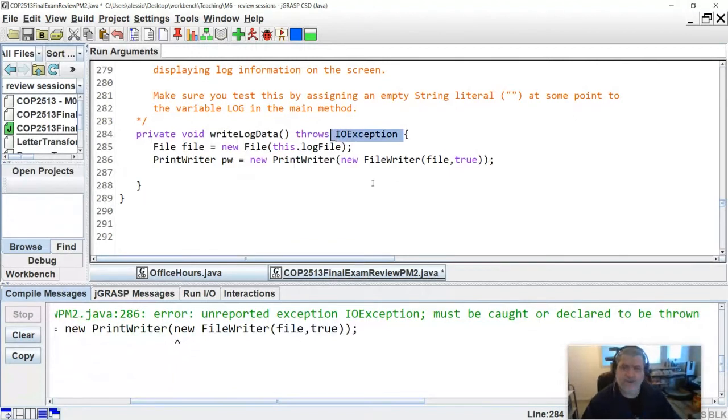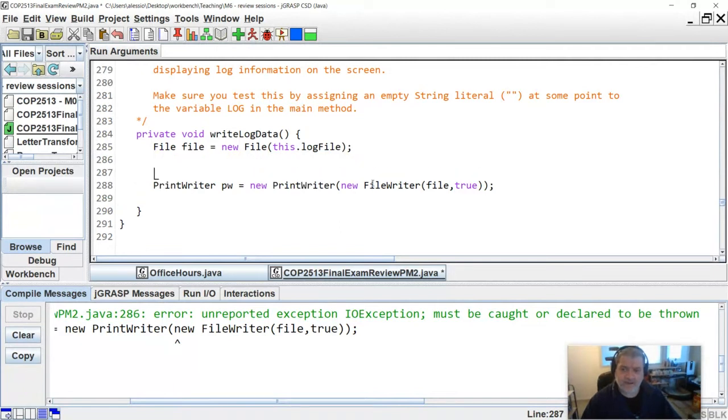So here, we're going to simplify this a little bit. What this entails for us here is that we need to try to create our print writer. But then we need to listen carefully in case the print writer is trying to tell us that, for example, the file doesn't exist, or I cannot access it, or I cannot do this or that. So any IO exception.